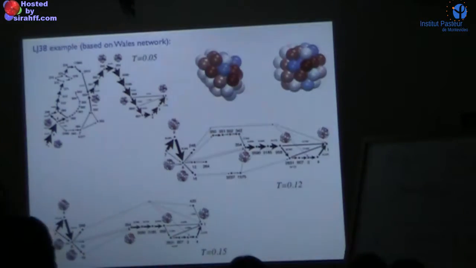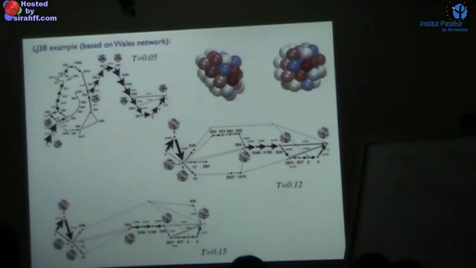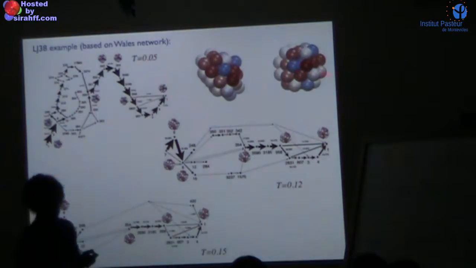So this is a problem that has been analyzed for a long time because it connects with self-assembly, and you can make connection with the protein. It's a problem in which the system naturally goes into a state. It's dynamically, it's first attracted to a state which is not this ground state. This guy. But then, if you are low enough in temperature and the number of particles is right, 38 is one of these magic numbers, from this structure you can go to that one.